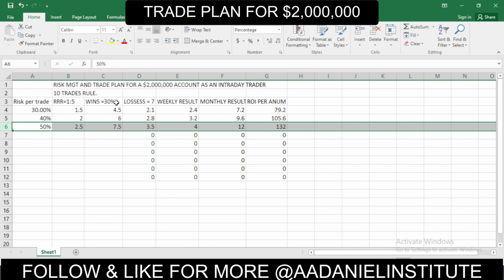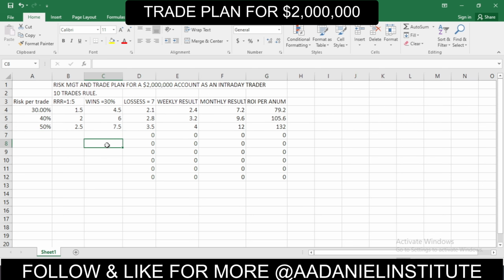30% win rate. Now imagine we are having this for a 40% win rate. Guys, see, you don't need to be right all the time. Trust me. Your attempt to be right all the time is the way you are heading to losses. Do you get that? Yes. When you try to make attempts to be right all the time, losses are knocking at your door. Right? You don't need to be right all the time. I say it again, you don't need to be right all the time.